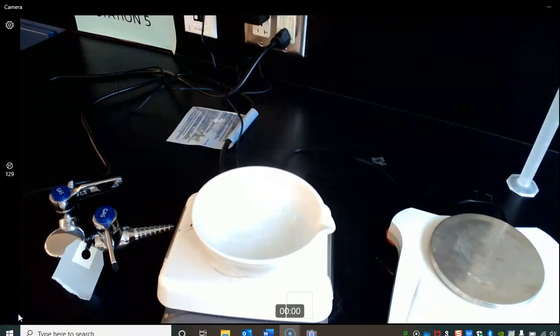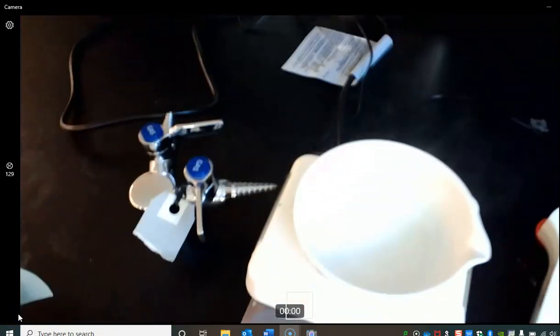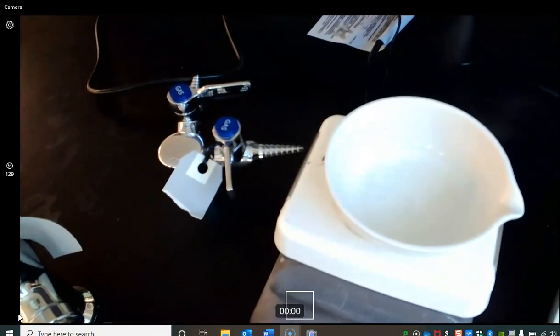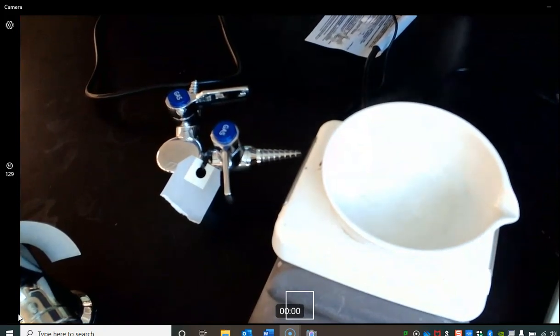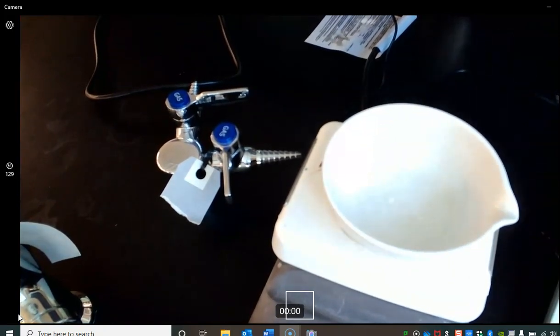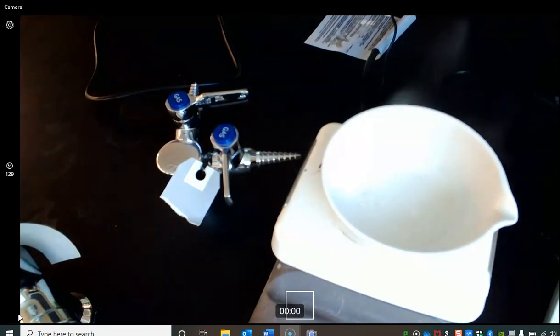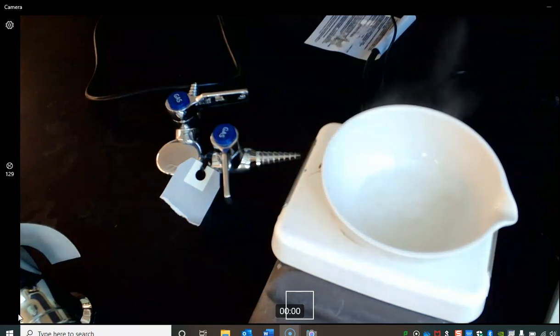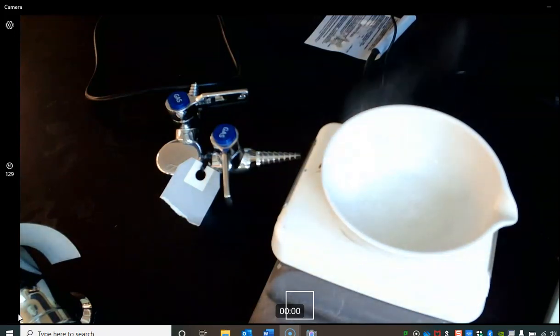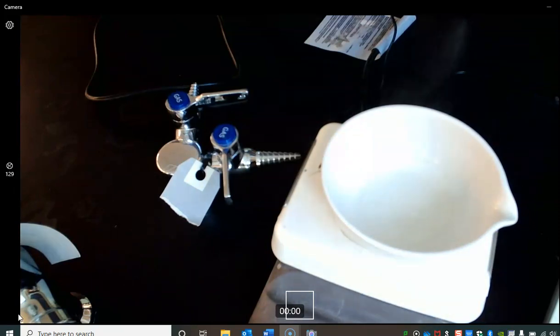Okay, so you can see that this is bubbling away, and I'll try to move it a little closer so you can really see. It's steaming a ton. I know it's a little hard to see. I tried to change the lighting, but you can probably see that there are a few bubbles. And there's a little bit of salt forming around the edge. So I'll bring you back in just a minute when it's done and I'm ready to remove it from the hot plate, so you can see what it looks like once all the water's been evaporated and left behind the salt.